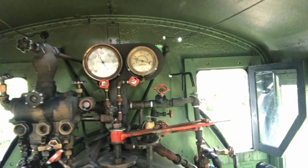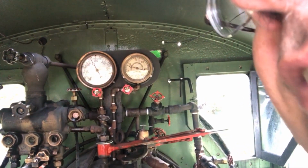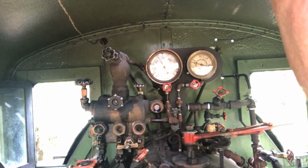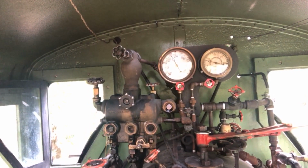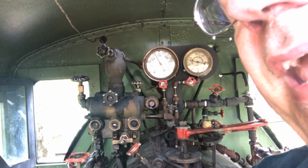All right, guys, we are up in the locomotive. I don't know how this audio is going to sound. I'm filming this with my phone, but you can see we're up to steam, and we're out on the tracks. We're having to do a little maintenance to the tracks as we go around, just do a quick inspection. It's been about a month since the locomotive's been out. So we're picking sticks and limbs up off the tracks and checking all the crossings to make sure there's no mud and stuff down in the grooves. So kind of stop and go, but we're gonna give her a spin and see how she works.